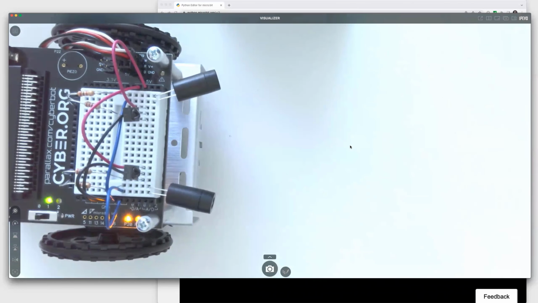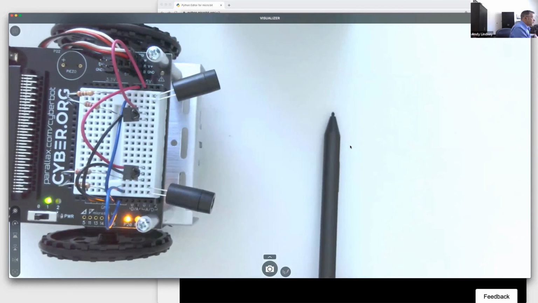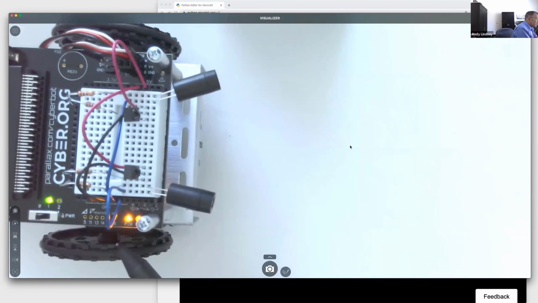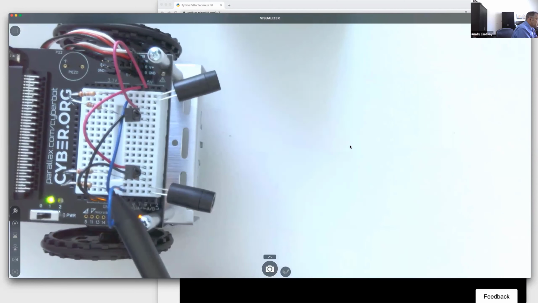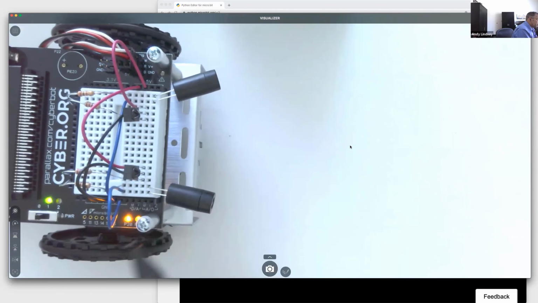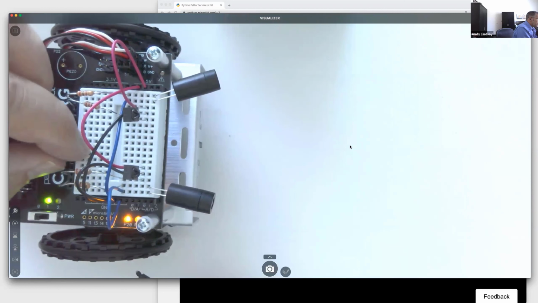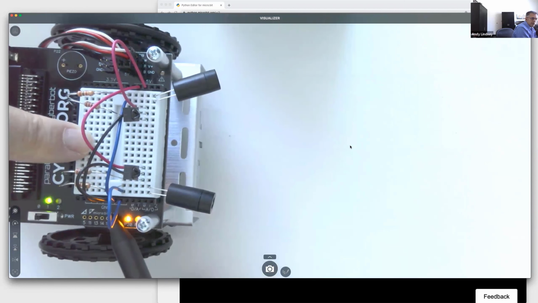My P20 light is not on. What might I be not doing correctly? Your P20 light is not on. Let's see, P20 is the right side. That's this group. So generally there's going to be a circuit error.